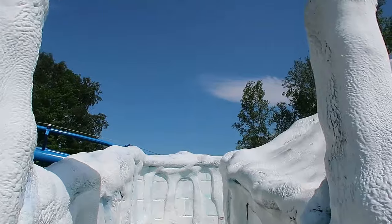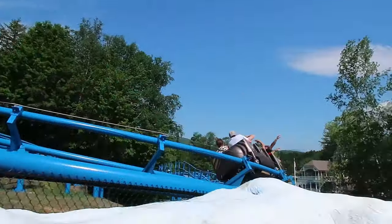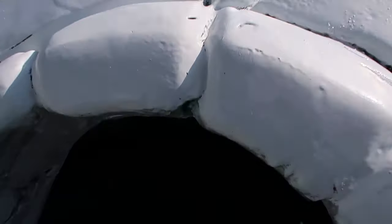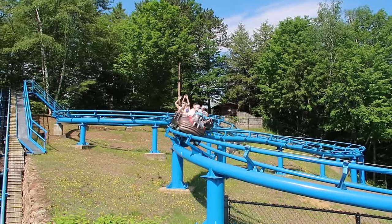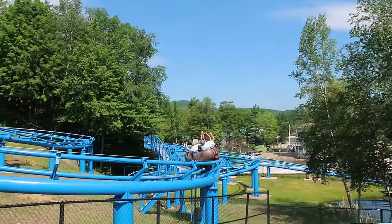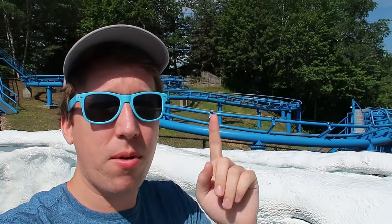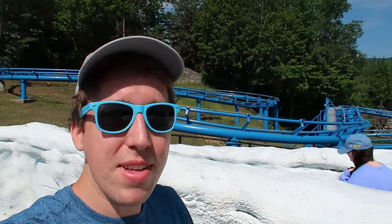See what this is all about. From what we could tell when we were on the ride, it's just a view of the ride. Yeah, just seems to be a cool little observation deck themed to like ice and stuff. Even has a cool little igloo that looks like you can get inside and have fun with. By the way, this is a fun coaster. It's like an alpine coaster. It just goes back and forth, you know? Nothing too special, but it's still a fun coaster, especially with all this theming.